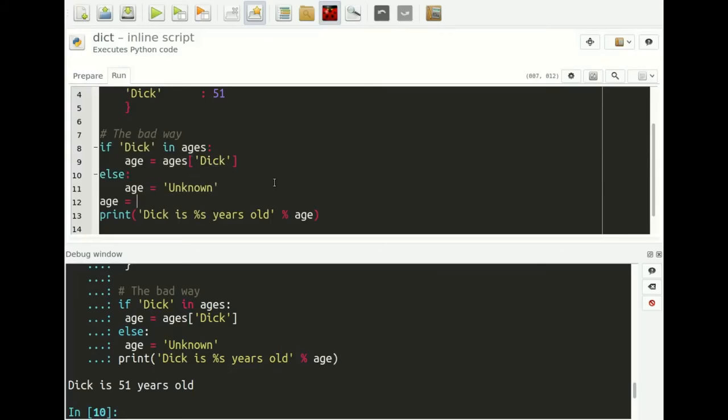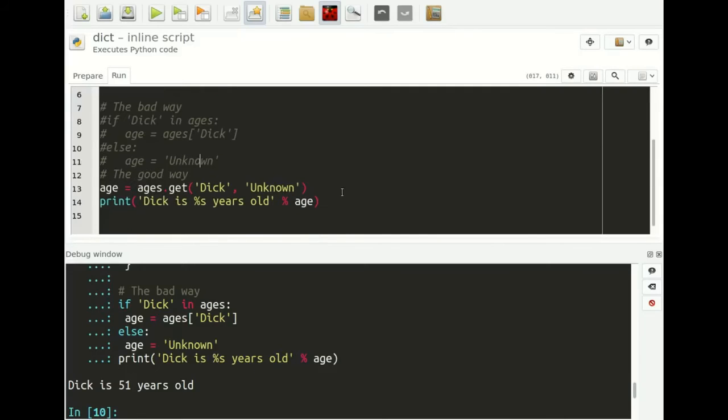We can make use of the get function. So what I'm typing here is the good way. So let's comment this out. What I'm doing here is basically getting the age of Dick from the ages dictionary, but if Dick is not actually in this dictionary, we fall back to a default value unknown.